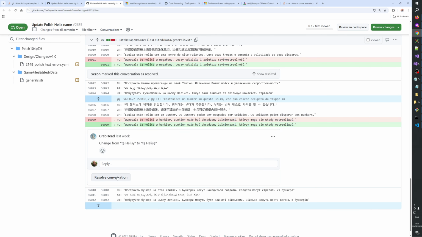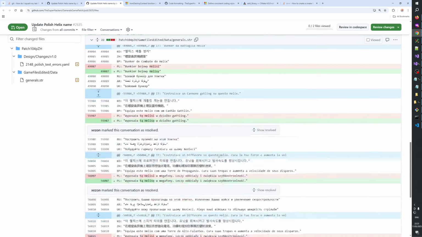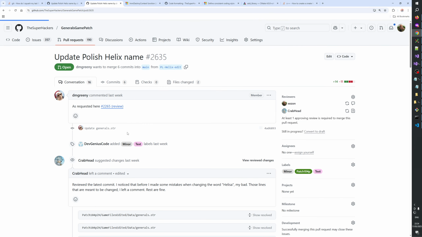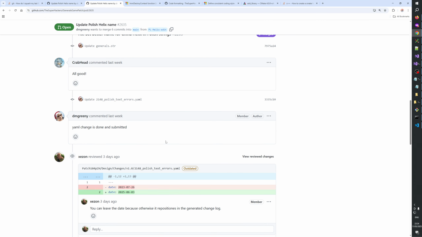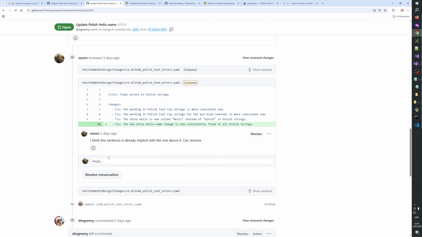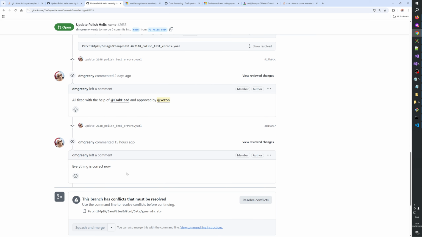Some very beautiful characters here. Okay, that looks good. Fixed. Okay, that is also fixed. That is also fixed.